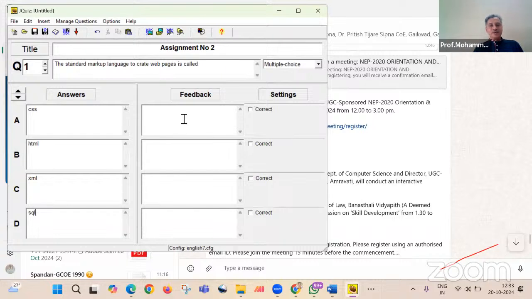Now, if you look at this, you have these many facilities here. You can even have a short answer. If you feel like it, you can have a hybrid kind of thing, or a multi-select option as well. So it is very handy and powerful, and it provides a mechanism for feedback as well. Now on the right hand side, whatever is the right option, you have to simply click on. Let's say HTML is the right answer. So let us click on HTML.